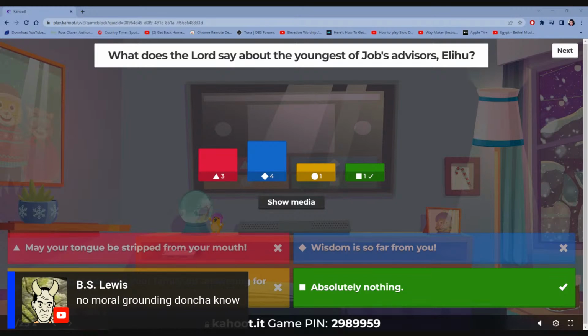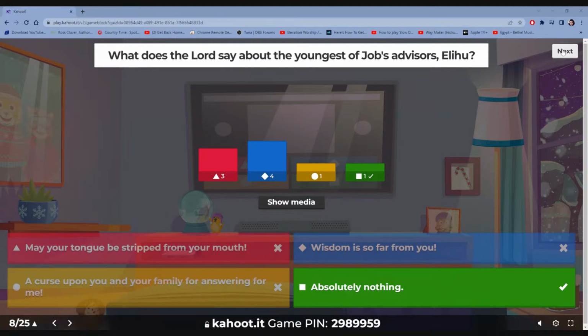But no moral grounding. We would say, as the prophet Joel said, in the last days, which we would say we are in now. The last days really for me occur right after Jesus' resurrection, and the Holy Spirit falls on all people. So B.S. Lewis, the reason why you don't go out and murder folks, and you would think the idea is abhorrent, or that you think loving your fellow man and everyone counts, don't leave the downtrodden alone, help feed the people, you might be very pro-transgender or whatever. The idea of that is because you have a love of people that I would say the Holy Spirit has written on your heart. How about that? All right, let's see who got it right.